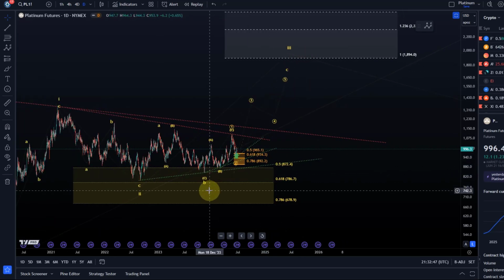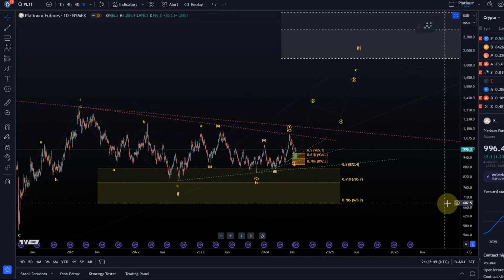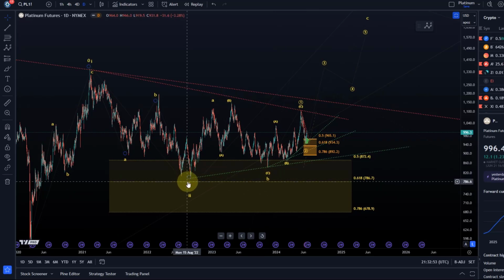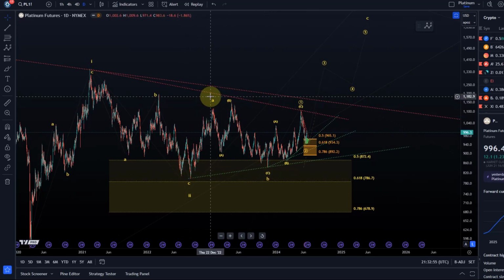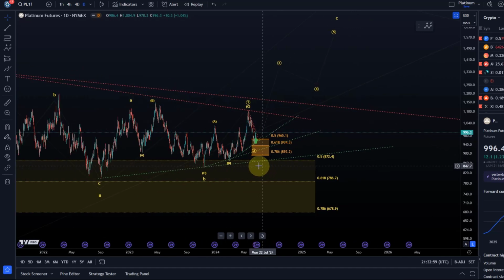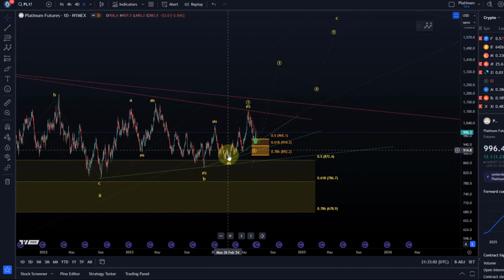Now the problem is this is all moving in corrective structures. So it could easily morph and change and transform. This is not like high quality, okay, we've got 5 waves up, 3 waves down. It's not exactly like that. Especially because this rally is also in 3 waves. Extremely tough structure. Some who don't consider the context might be tempted to call that a corrective rally. Well, these are corrective structures. Due to the context, I give the bulls the benefit of the doubt.